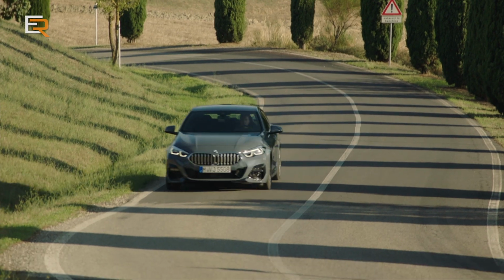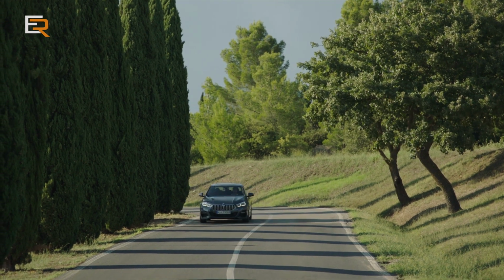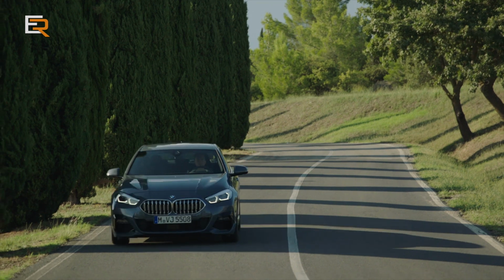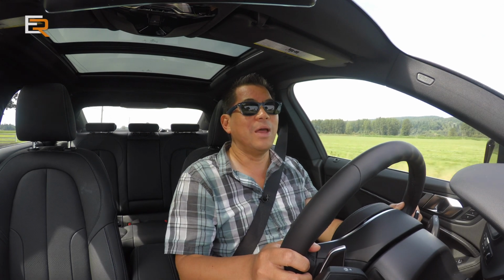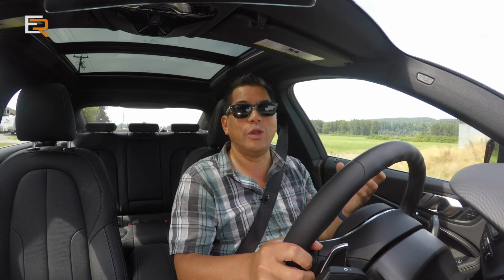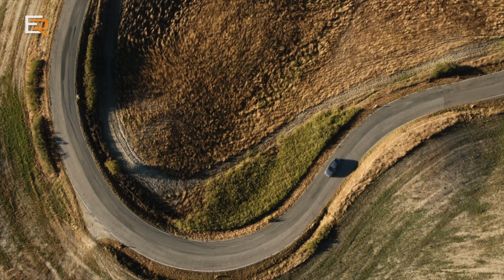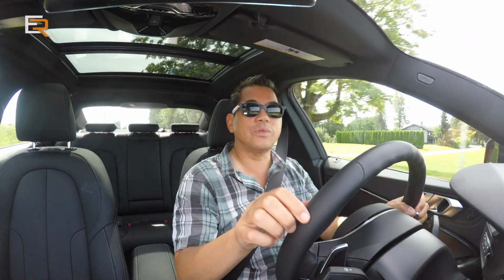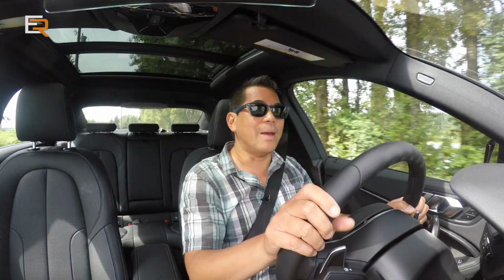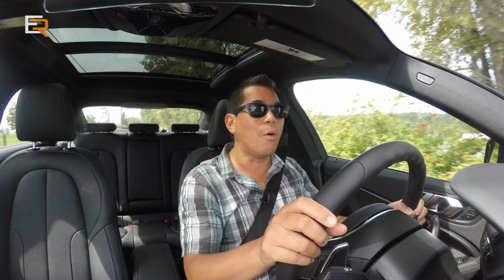Now, if you want even more performance, of course, you can go to the M235 Gran Coupe. So that takes this 2-liter 4-cylinder engine, but it ups the horsepower to 301 horses, which is quite a bit of a jump. But it's not just computer tuning to do that. It's a different crankshaft, different pistons, different turbo, different cooling, all of that put together, and you get quite a bit more horsepower. On the M235, you also get a mechanical limited slip differential. This one comes with an electronic limited slip. And if you go for that M235i, your 0 to 100K time drops dramatically to about 4.8 seconds.